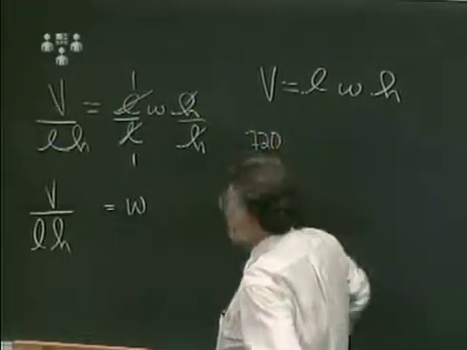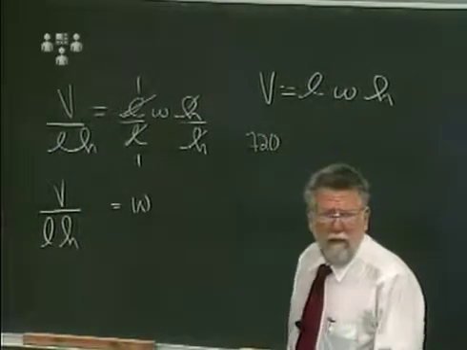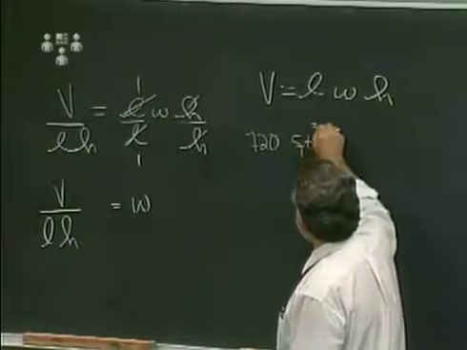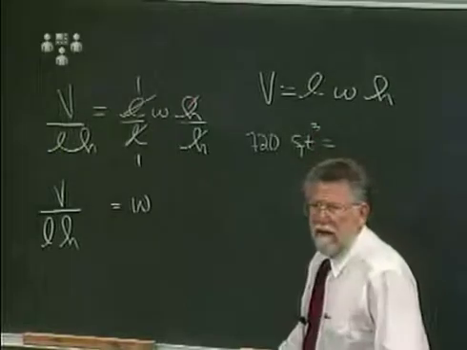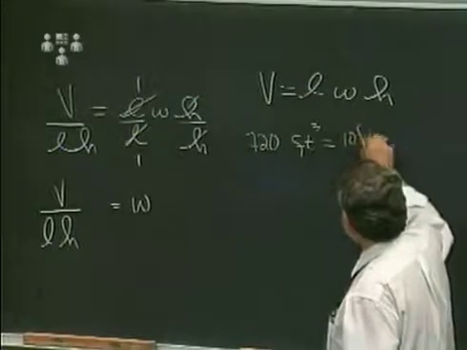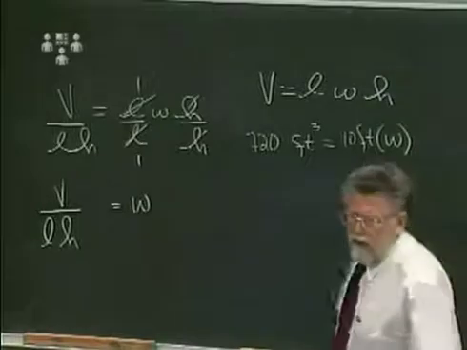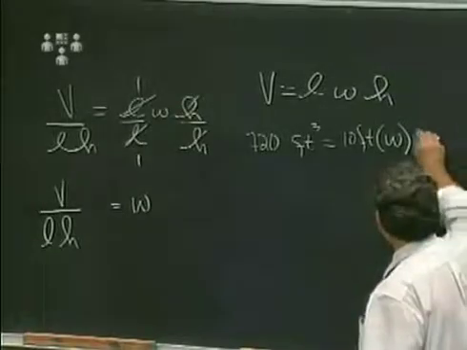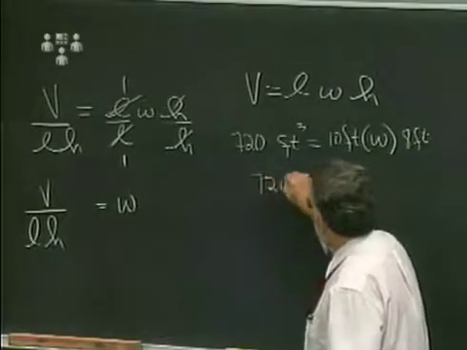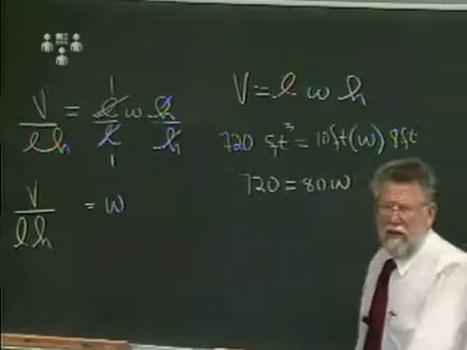So I'm going to substitute. Now for the moment, you might have an option here whether you want to put feet cubed or not. I'm going to put feet to the third, just to be technically correct. And then the L, I told you, was 10 feet. So I'll put 10 feet. Then I have a W. I'll put that in parentheses for a moment. And then I had H was 8 feet. So that says, for the moment, 720 is equal to 80W, which I think is where Sandra was talking about.